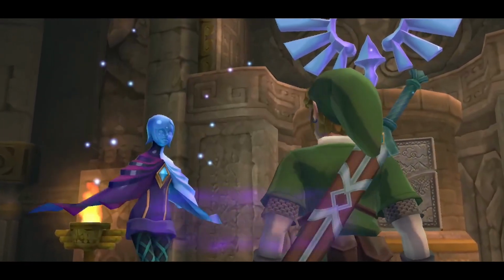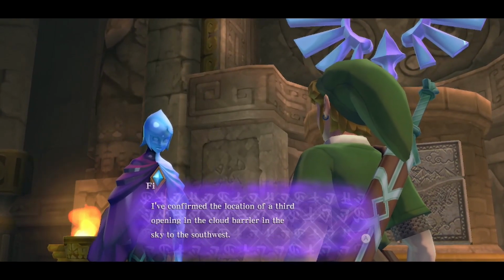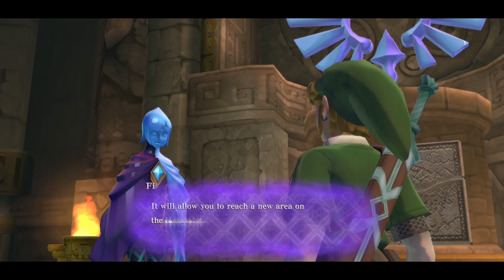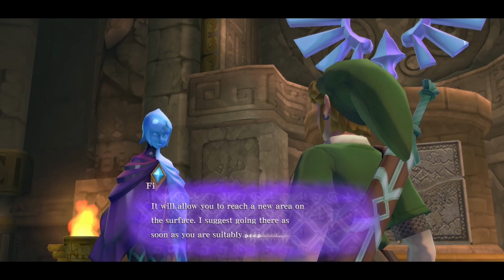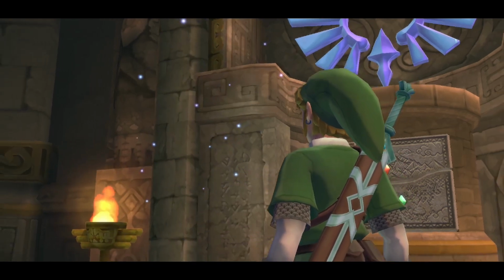Now the interesting thing to me is the fact that they mentioned it was a parched, barren desert. "I've confirmed the location of a third opening in the cloud barrier in the sky to the southwest. It will allow you to reach a new area on the surface. I suggest going there as soon as you are suitably prepared." Thanks.